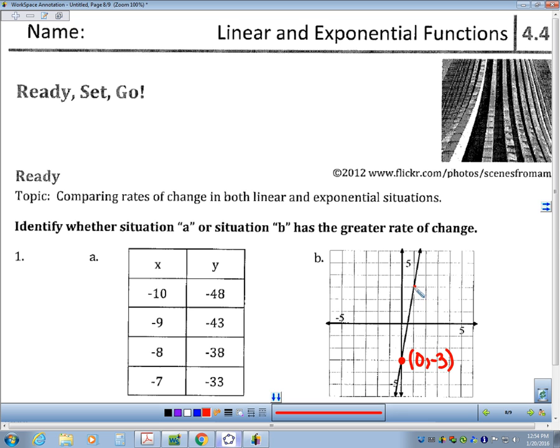This point here has a coordinate of 1, comma 3. So I'll take those two points, plot them, and then connect them using the line function.